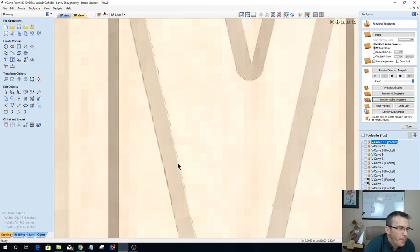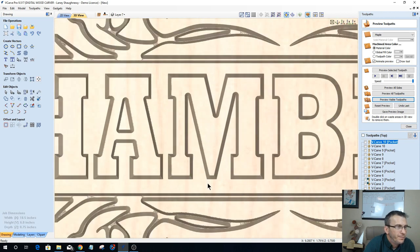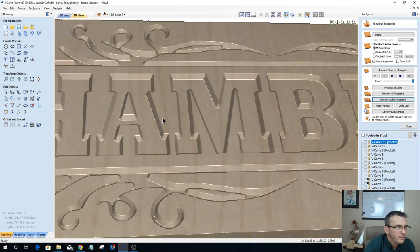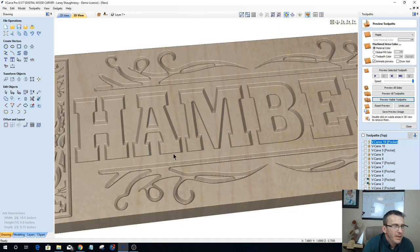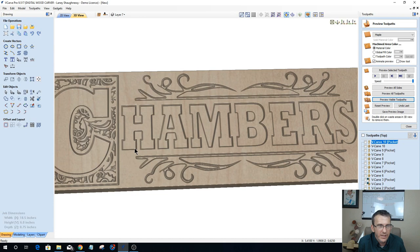As I zoom in, you can see it there as it's coming through. I'd do a little bit of cleanup. Not much. But overall, let's tilt this a little bit. Not a bad looking design in itself, no matter if you use an 8th inch or a 16th inch end mill. But it will not let me use a ball nose bit, Jerry Williams.